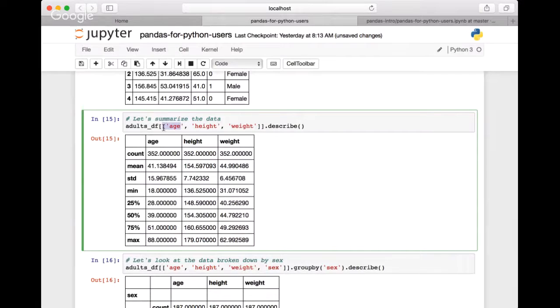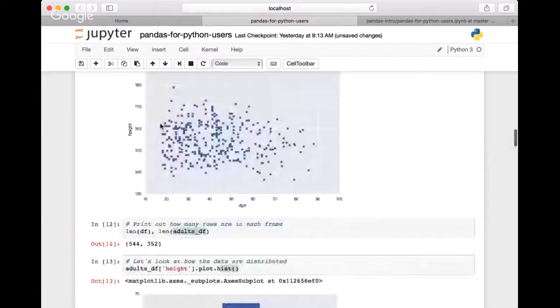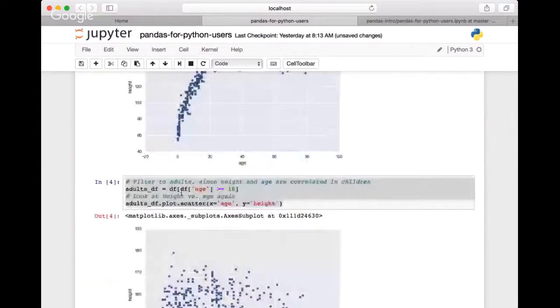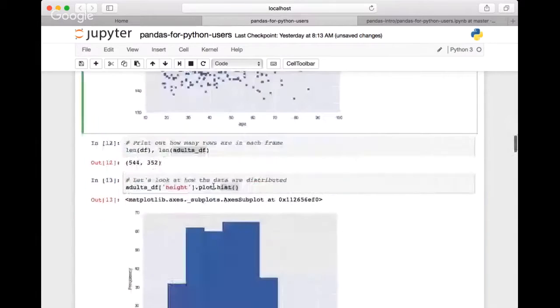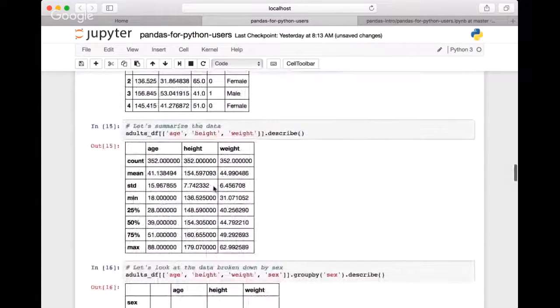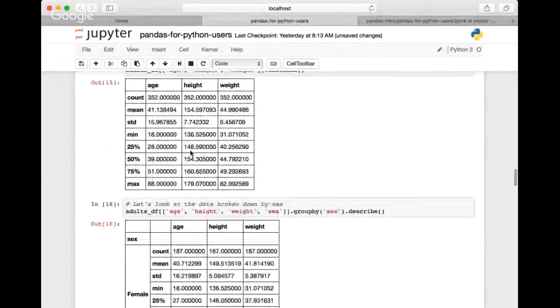You can extract not just one column, as I did here to filter the age, but you can actually extract multiple columns and get a new frame that contains just the columns that you explicitly specified. That's what I'm doing here to get the description, because I'm curious in particular how these various variables are distributed among the population.